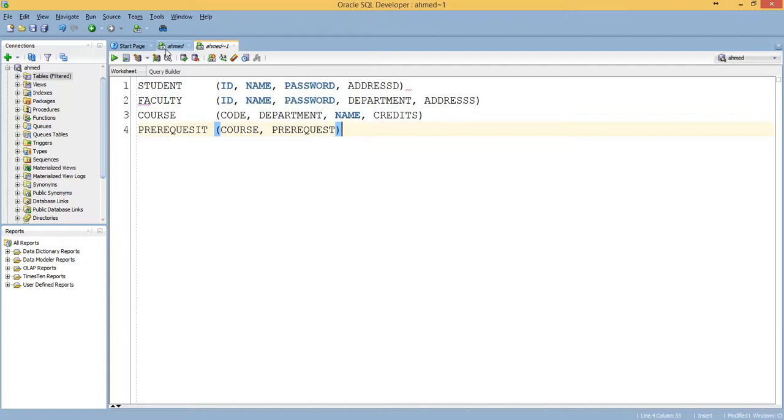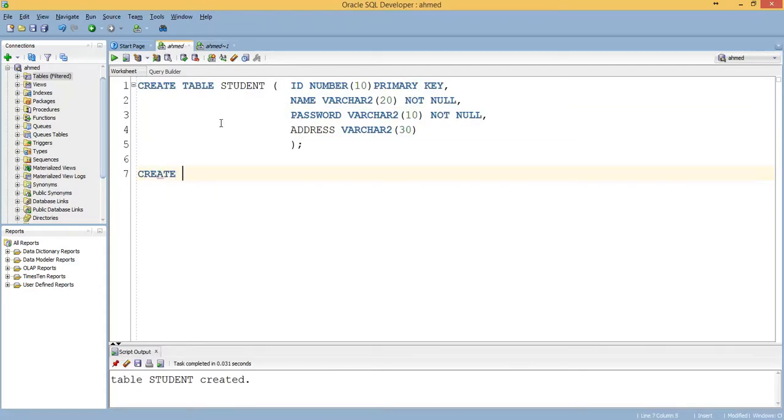Which is faculty. Faculty has an ID, number. There's not a very large number of faculties. Let's keep it 5. And this is the primary key. The faculty has a name, varchar2, same as student, 20. It's not null.